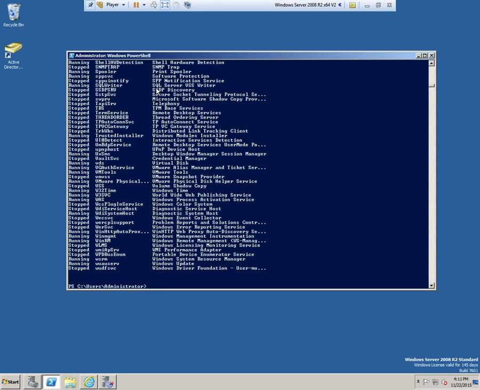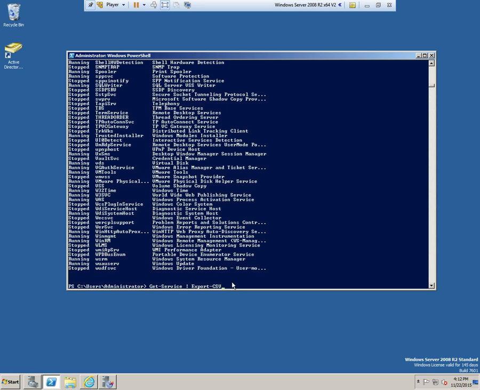What if I want to collect these and have a report to hand the boss? There's ways to output this PowerShell result, and instead of outputting to more, I'm going to do export CSV.